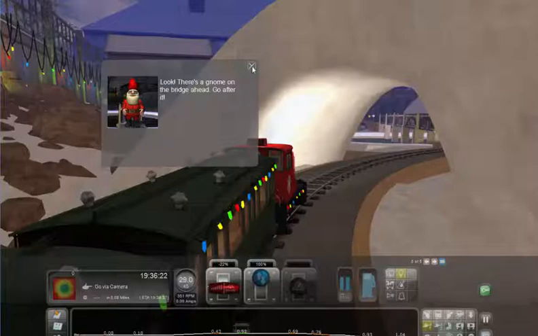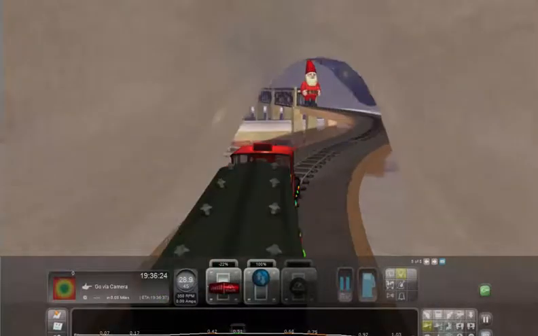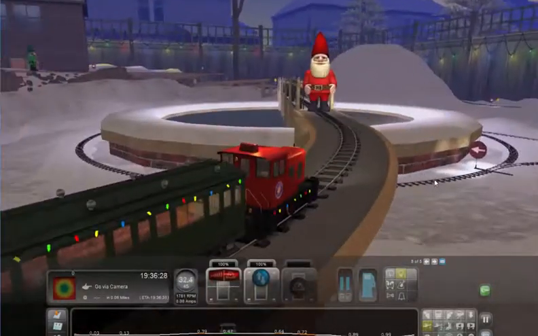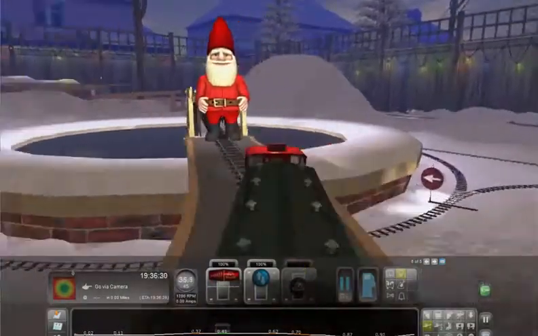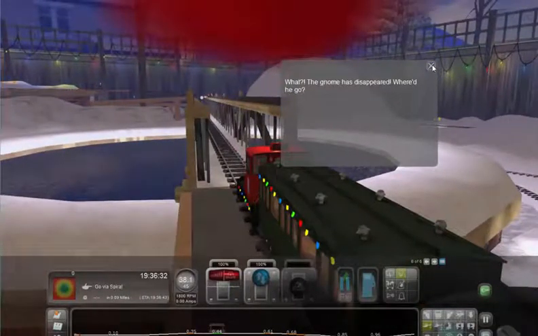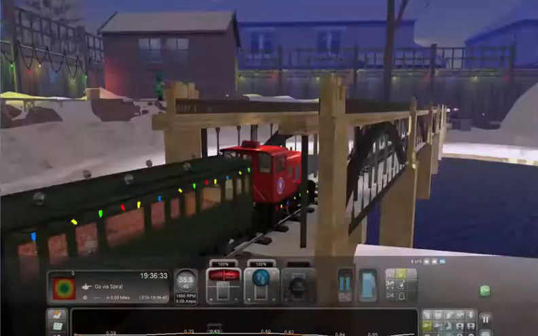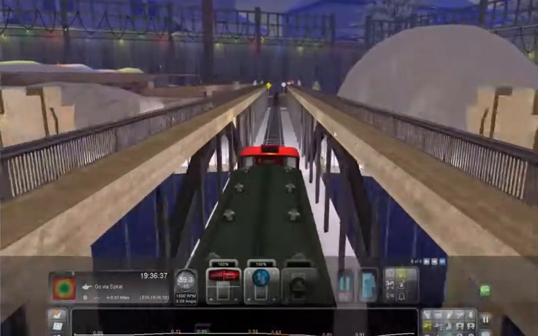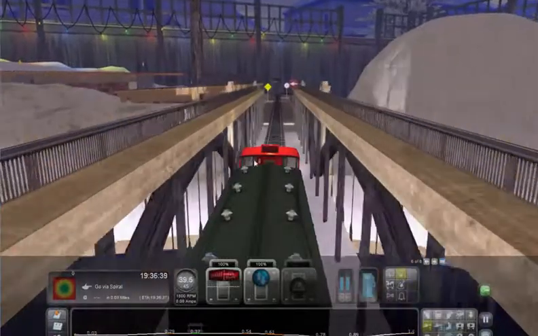Look, there's a gnome on the bridge ahead. I don't know how many I'm going to do today, but I'm going to make sure I have it done by around Christmas Eve time, because that's when it should be finished. What? The gnome has disappeared. Where'd he go? Okay. So there's a lot of things, so my talk will be split off whenever one of these comes up.